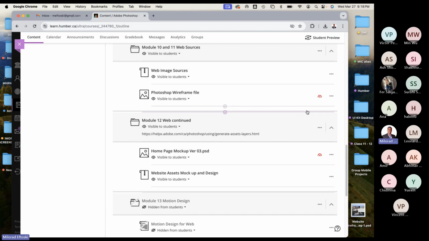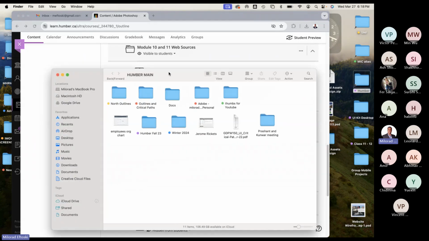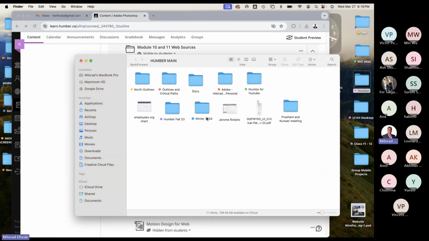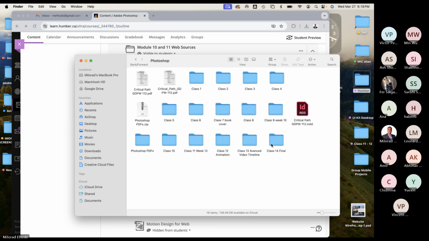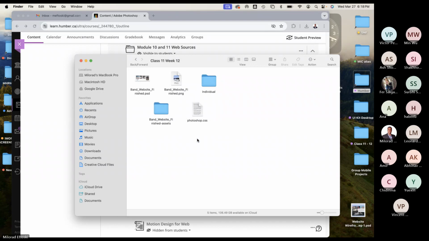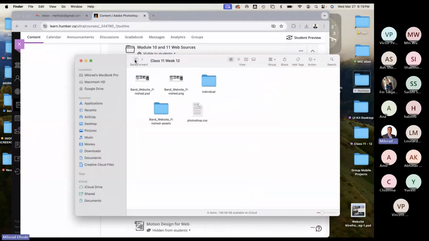Just to show you how intense some of these websites can get when it comes to the designing. Let me see if I can find an older file. Give me one second here. See this in this folder.